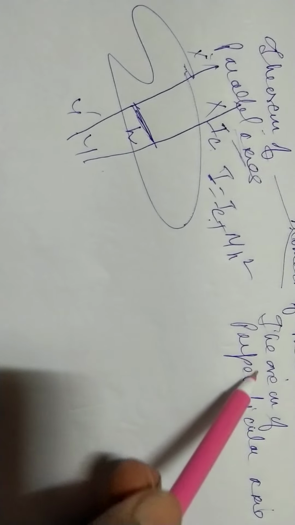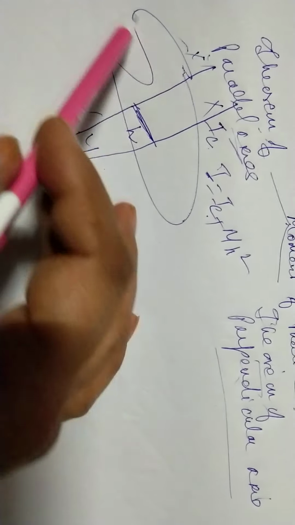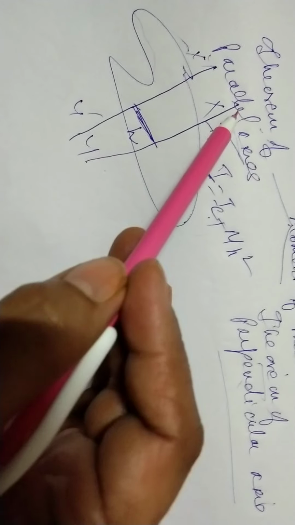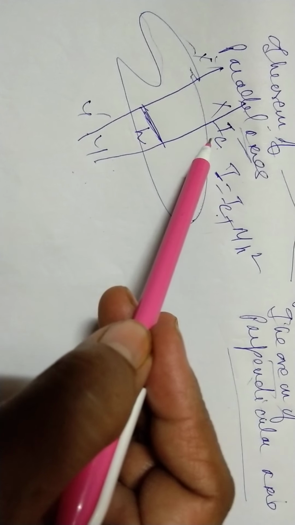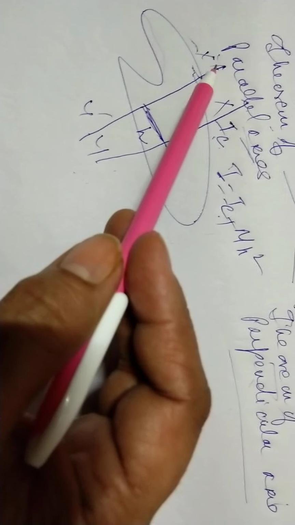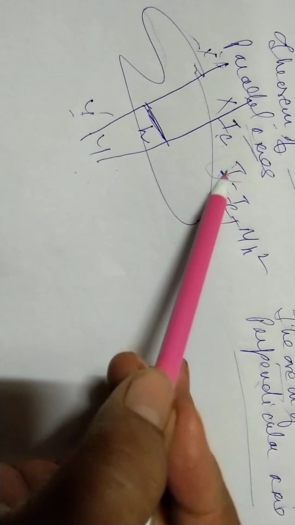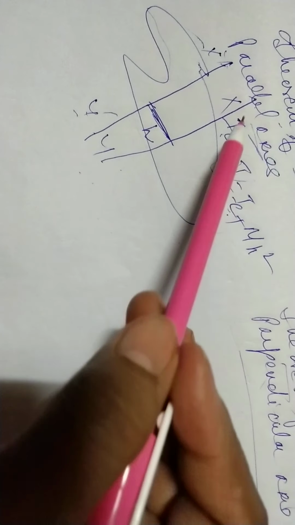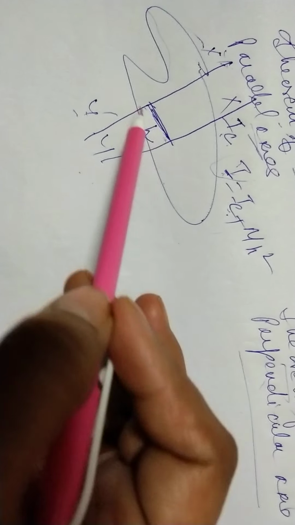Now, when we talk of moment of inertia, we talk of two theorems: the theorem of parallel axis and the theorem of perpendicular axis. When we talk of the theorem of parallel axis, this is a rigid body. We have one axis xy passing through the center of mass, given as I suffix c, and we have another axis, x dash y dash. The moment of inertia along this particular axis x dash y dash equals the moment of inertia passing through the center of mass plus the total mass of the body and the square of the distance between the two parallel axes.